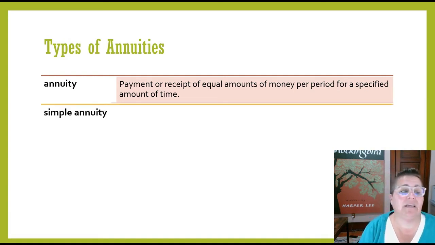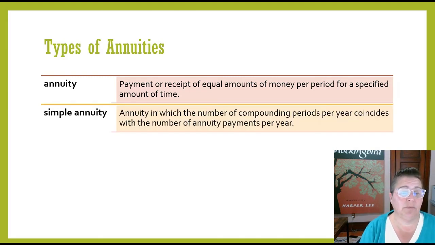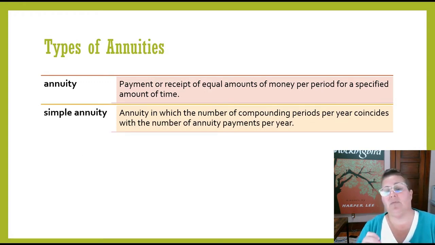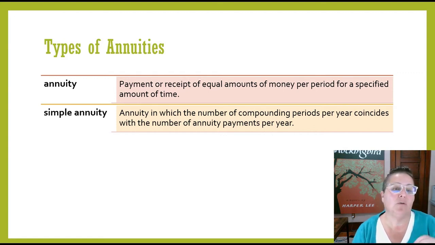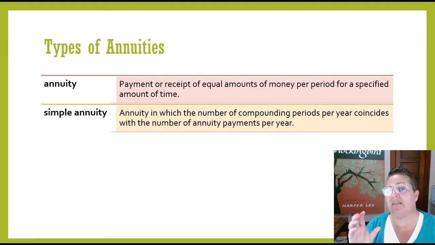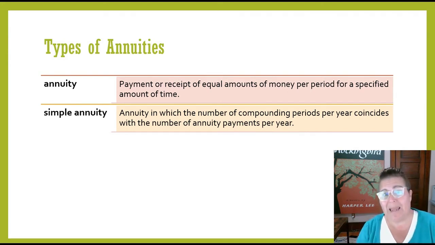We're going to be dealing specifically with simple annuities, and simple annuities are annuities where the compounding periods and the number of times the payments are made match up. So we're going to have them match because the math, if they don't, is very complicated and we're just beginning. So we want you to be able to have the annuity compounded monthly, and that would mean monthly payments. If you're paying in quarterly, then that would mean the compounding has to be done quarterly. This is known as a simple annuity when the payment timing and the compounding schedule match up.